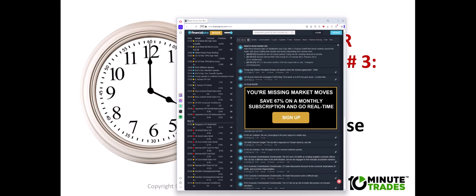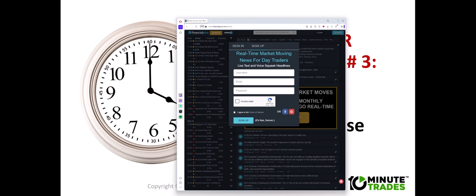That allows us to listen to the news while we're trading. And that is absolutely fantastic, right? Because it lets us listen to the event and know what the news is while we're trading. What could be better than that? I can't think of anything better than that.